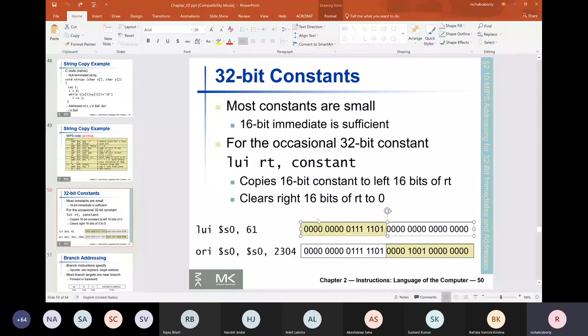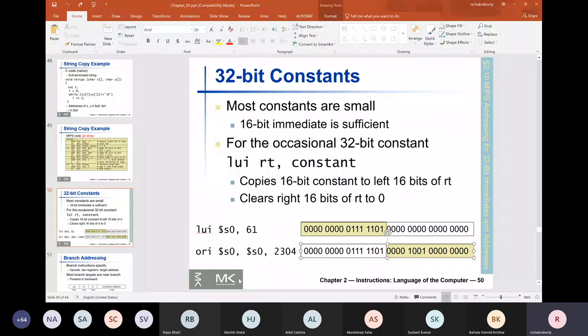LB instructions or LBU instructions do not work like this. They copy on the LSB side, but this one copies on the MSB side. Why did it copy on the MSB side? The goal of this programmer is to have this 32-bit value shown here in this final box. He wanted to store this value.